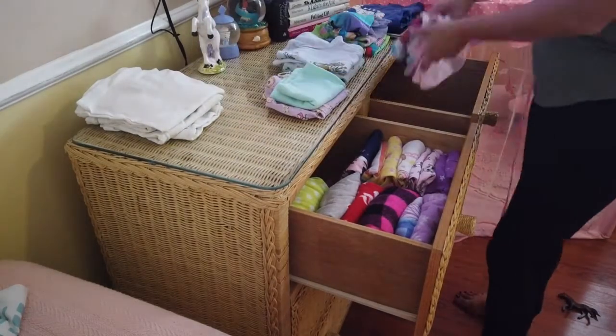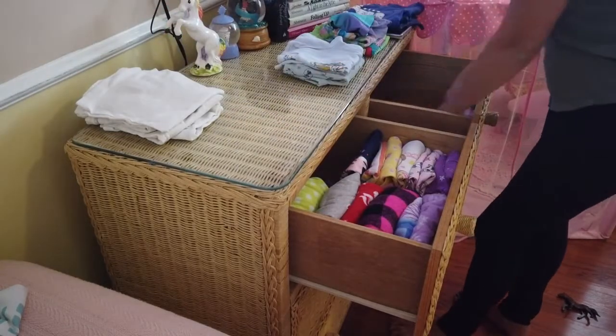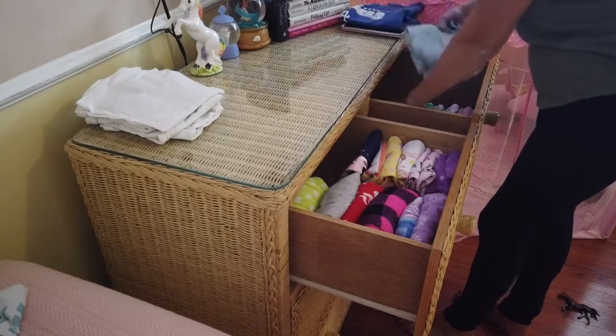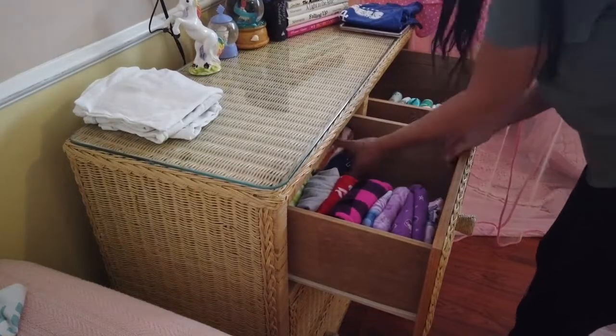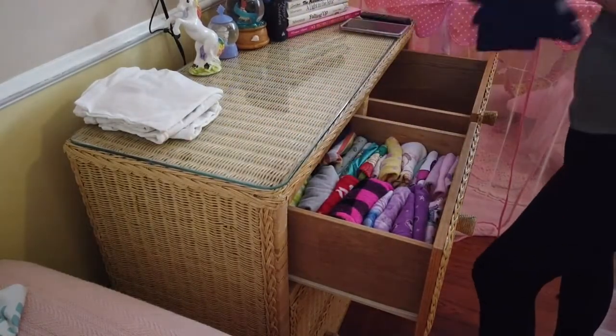I think it would help a lot because things are kind of just falling over a little bit, but there is room, also, because I have a full laundry basket of dirty clothes that will be going in here as well and will be washed. So I'm glad there's the extra space. But I think the organizers would really help to keep things even more organized in here.